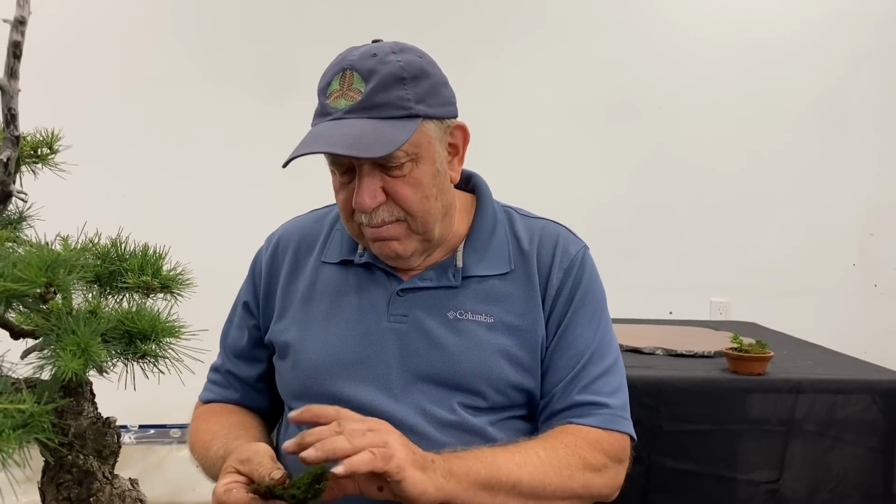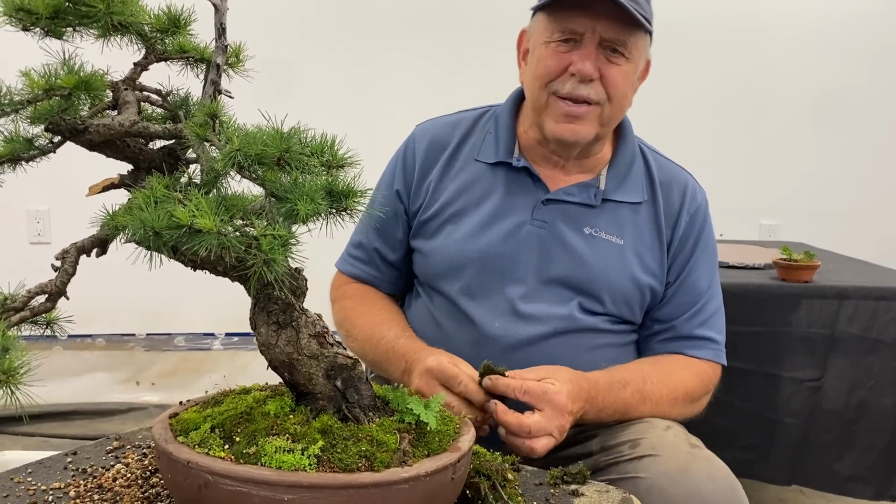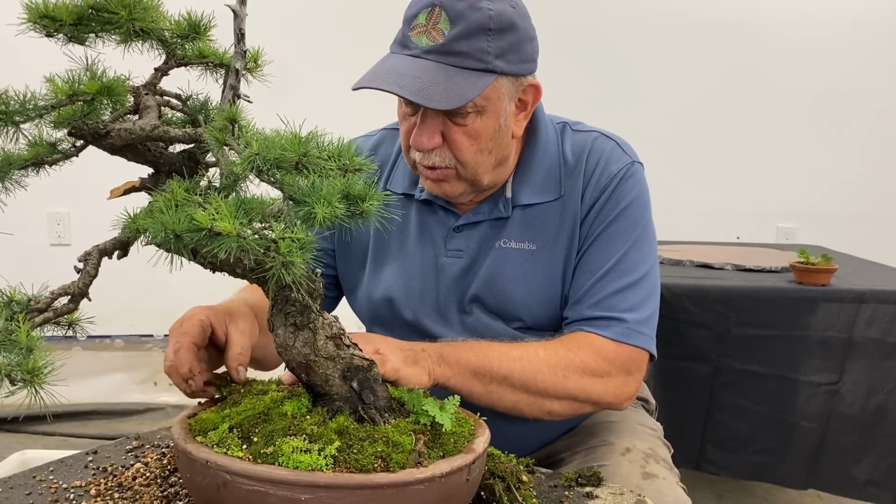It would create a really nice moss cover. Once I got to see the back of Mr. Masahiko Kimura's nursery, and I saw the way he grew moss. He laid a layer of plastic on a bonsai growing table and spread just the thinnest layer of soil, and then spread moss spores, and the whole table was covered in green. Whenever he needed moss for a show, they would just scrape it off, and it would be very thin, so they wouldn't have to cut away thick pieces. I thought, how clever. But I really haven't gotten around to doing it. But anyway, there are all kinds of little tips and shortcuts that you can get when you go to Japan and learn all of these things.